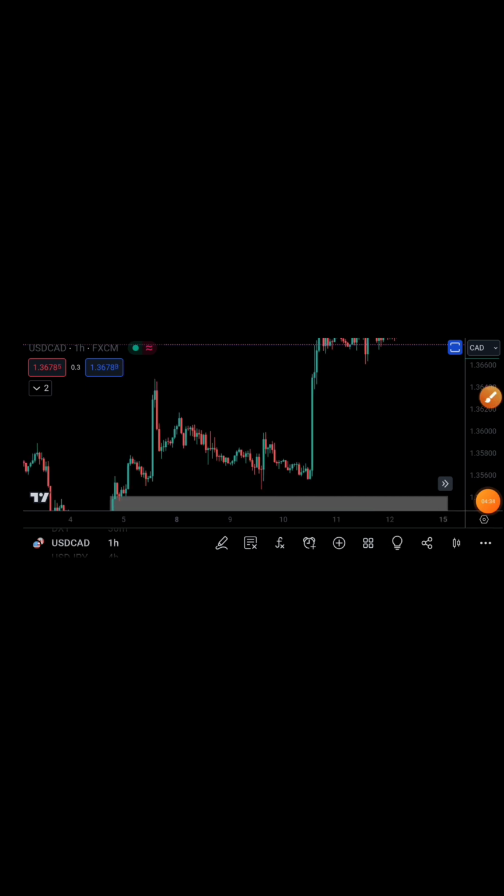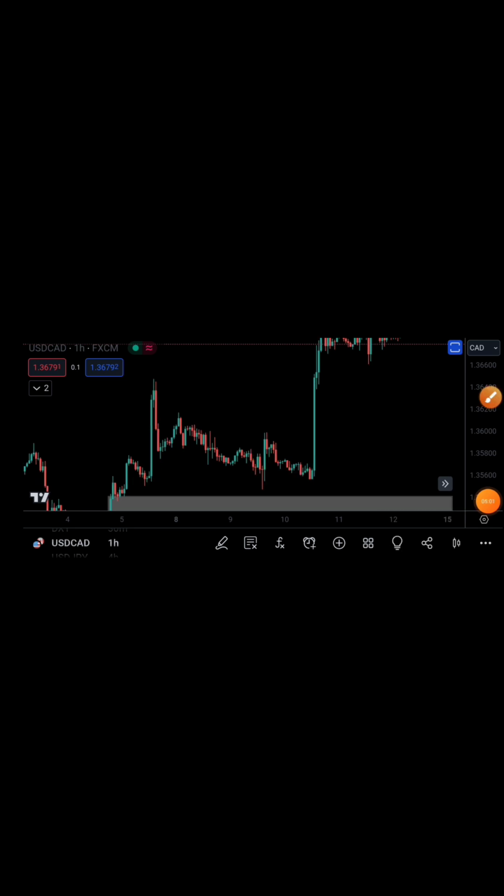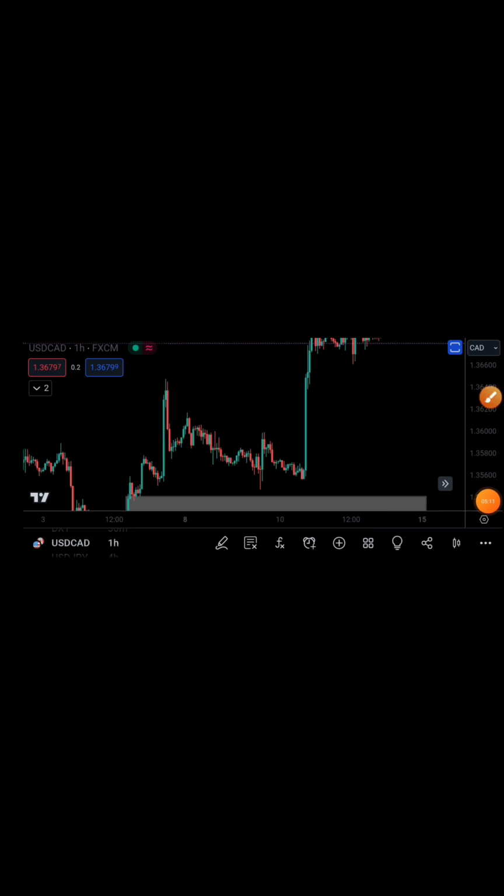Now look at this. This is the parent impulse. The impulses in between the correction are the minor impulses. You can see that this minor impulse was corrected down to discount before this move happened, and this discount was the discount for this one also, and because of the merge, you saw this push. Now we have a break of structure here. This is an impulse. We need it to correct to premium.